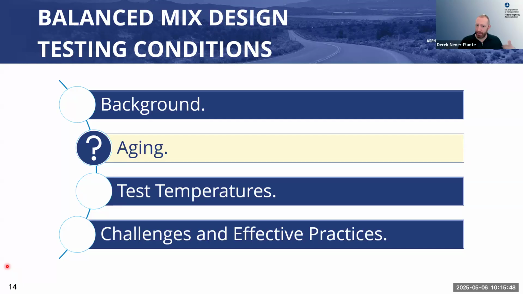Likely the two big things that agencies look at changing are test temperature, and the aging of the specimen itself. Those are the big ones that they're often looking at, not looking at loading conditions or changing the specifics of the test. So we'll talk about the first one here being the topic of aging. You could nitpick a little bit and say it's not really the test condition, but the condition of what I'm testing, the specimen, the mix, and how it's been conditioned prior to the testing itself.